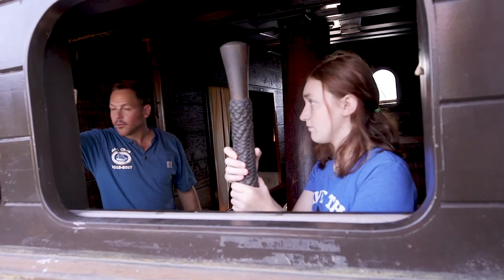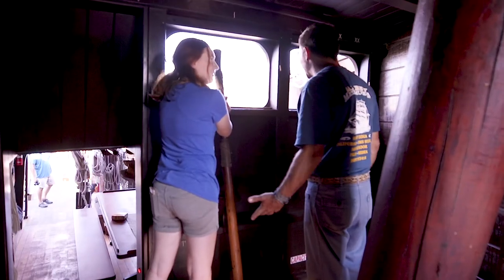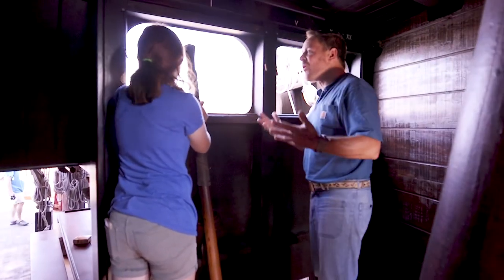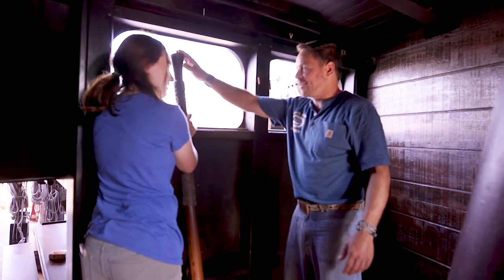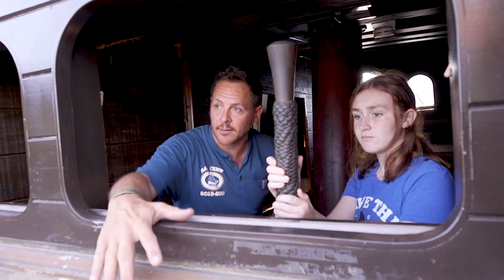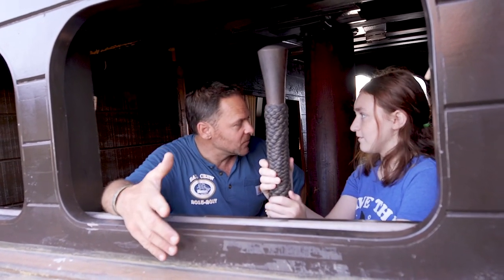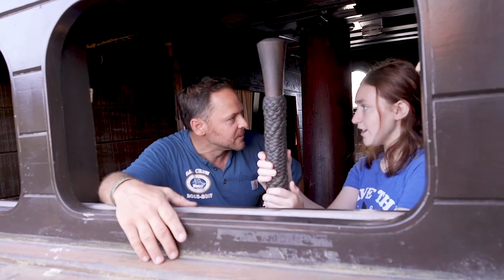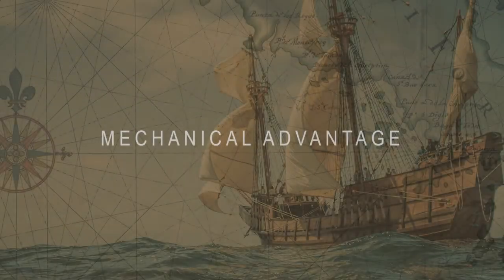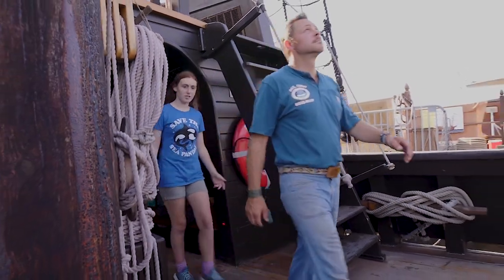Don't look at me, look at where we're going. Everything's in the way. That's a good point. That's the problem on all ships from the rear, because we always steer from the back of the ship, as close as we can to the rudder. So where are we sailing anyway? I have no idea. I told you already. What is the San Salvador sailing to? Oh, Asia. Exactly. Actually, pretty cool.